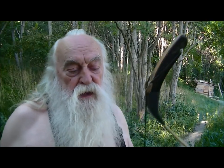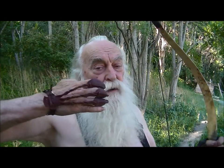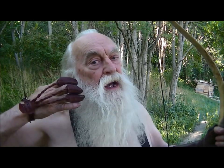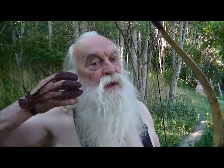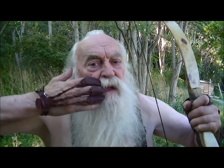There we go. Okay, so what I'm finding is, again, if your arm is all the way back, it should not be going back after you let go. If it's already back, it should just basically stay there. The length of my arm makes my hand come here, right by that little bump on my ear. Your arms may be shorter, maybe longer. Wherever it goes when it's all the way back, that's where it should go. When all these people or instructors are teaching you, touch the corner of your mouth and then go like this, and squeeze the lemon. Well, that's because they're not back. If you're back, there's no need to do that. And so that's what I would suggest.